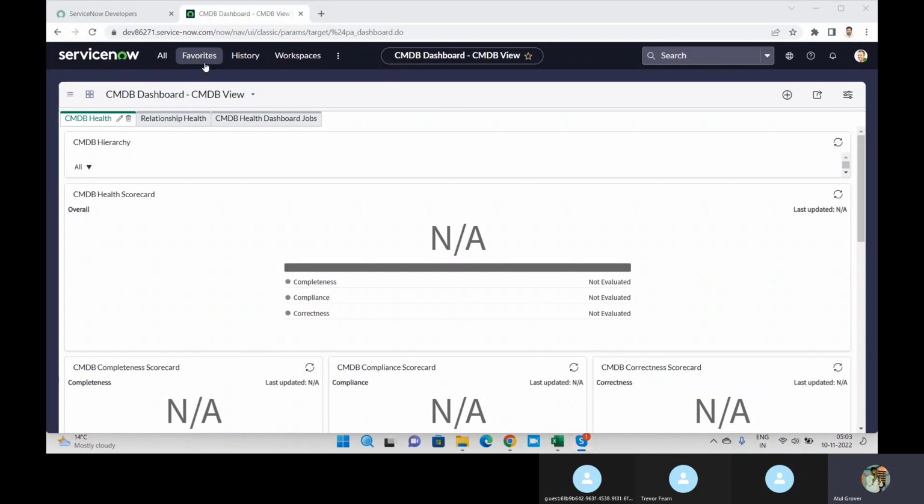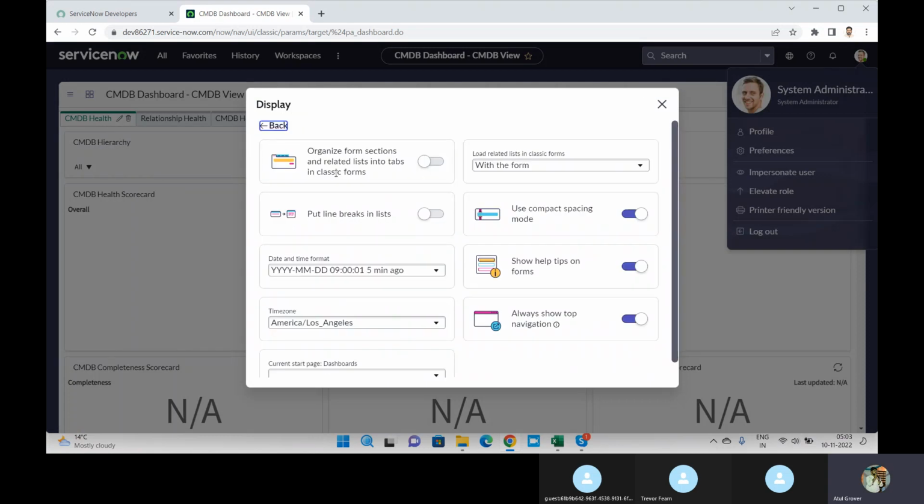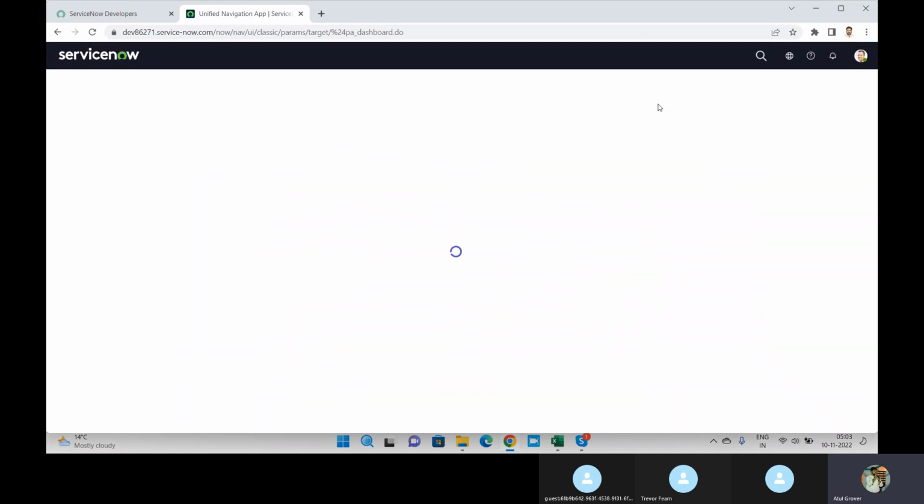So yesterday we discussed this complete menu bar here and the profile setting. Now I'll come to these two or three points and then we go to the form level as well. Okay, let me correct this first. This dashboard is taking a lot of time to load, so I'll go and remove the preferences here. Use the default. Okay, good.